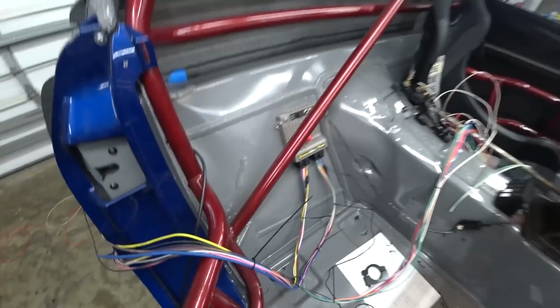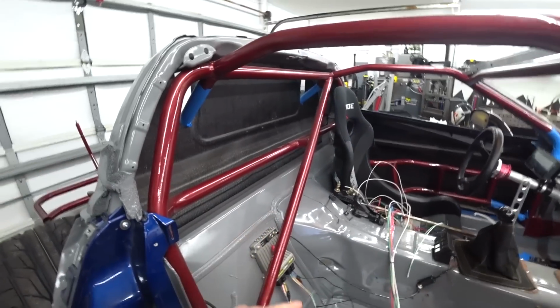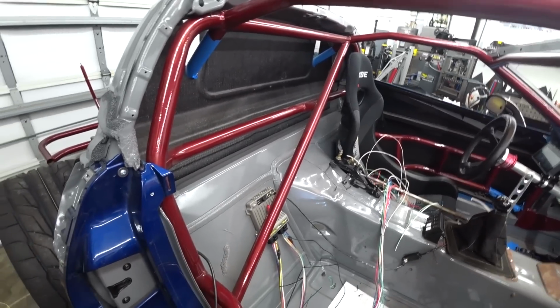but I need to order quite a few things. I need to order some heat shrink sleeving, I need to order wire, and I've kind of gone down the rabbit hole a little bit. I was going to do this harness basic and just run grommets through the firewall, then I decided to bulkhead it, and now I'm over here wanting to get nice proper mil-spec wire, especially for this heavy gauge stuff in the rear, so I've got to wait to get that stuff in.